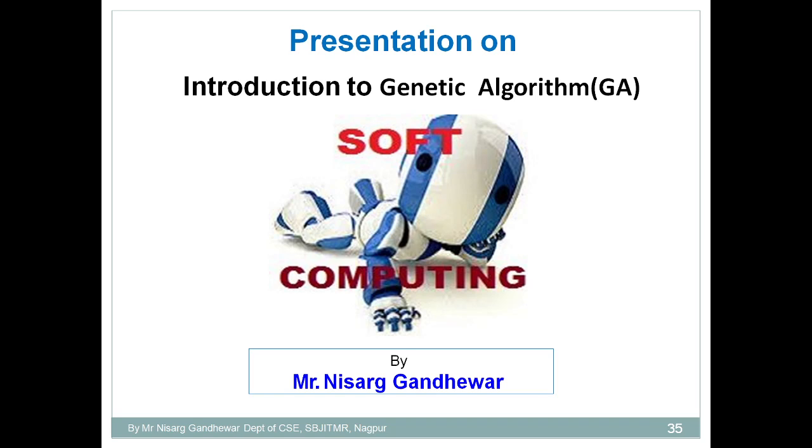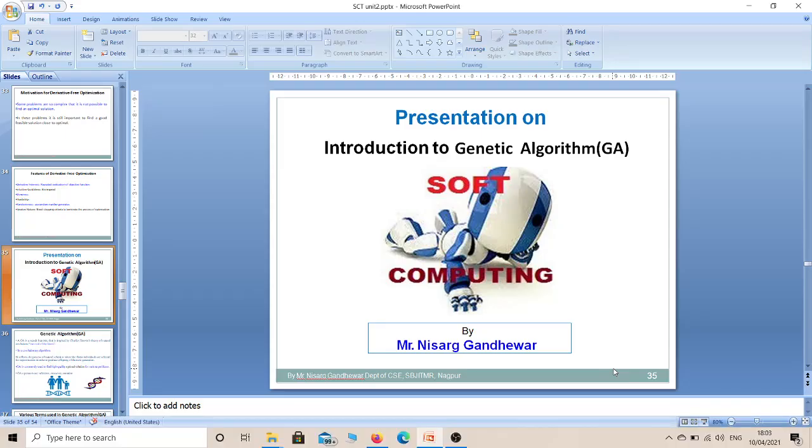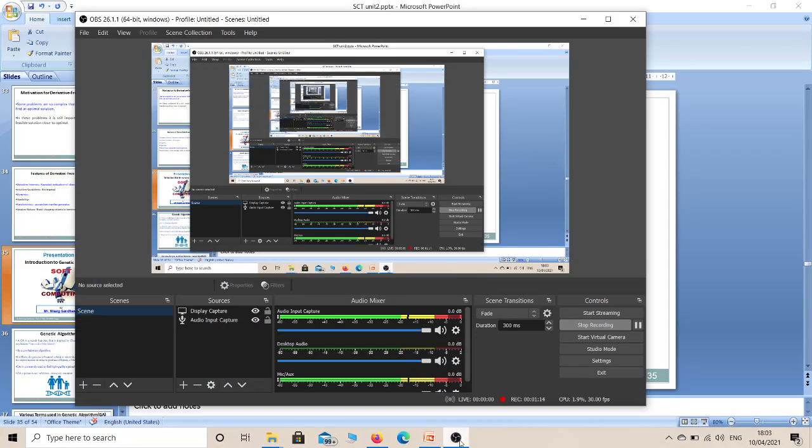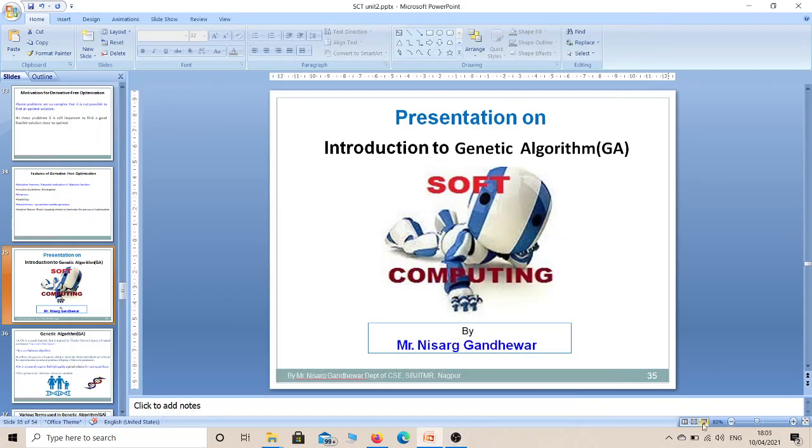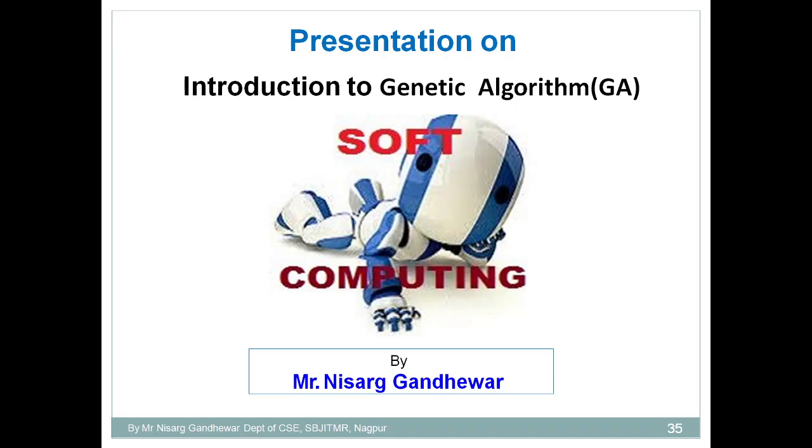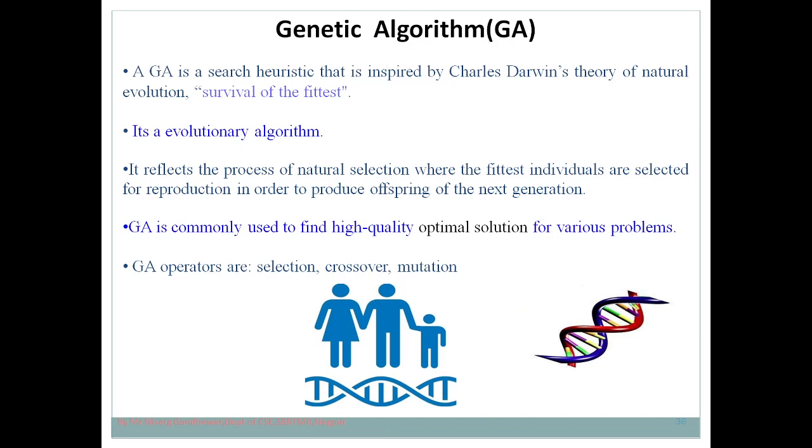So in today's video we are going to discuss a very interesting derivative free optimization technique, that is genetic algorithm. Now let's start genetic algorithm. Here we are going to understand in detail what is genetic algorithm, and what kind of different concepts are being used in it. We'll discuss along with an example. So now let's start the concept of genetic algorithm. So what is genetic algorithm?